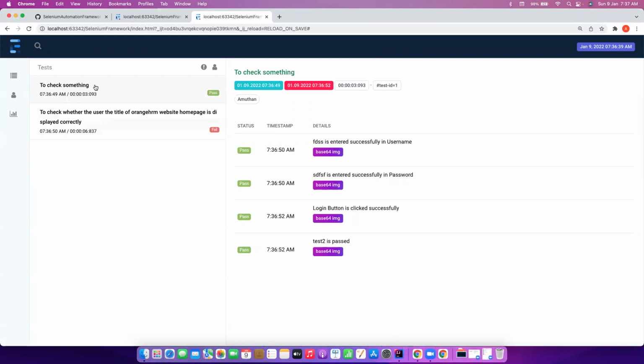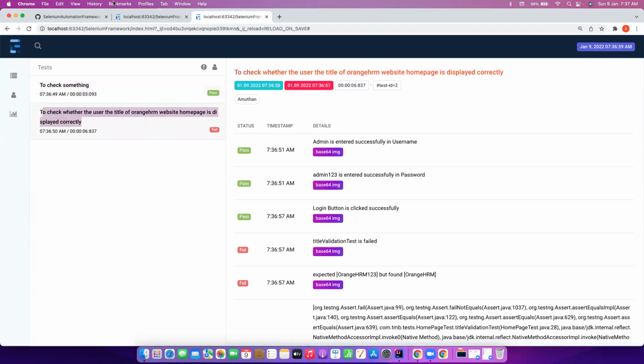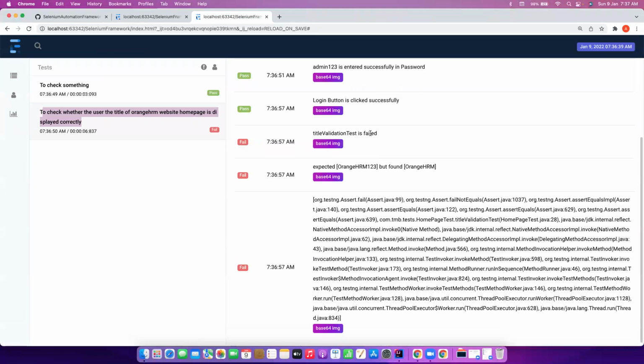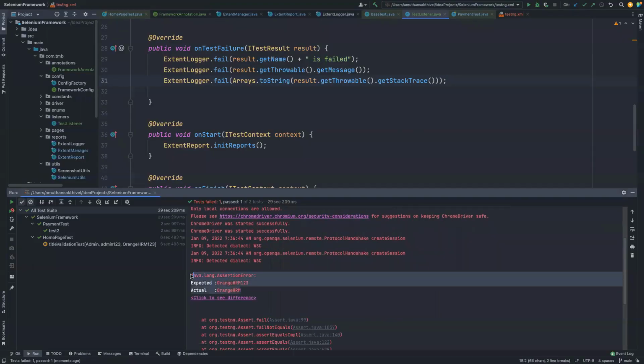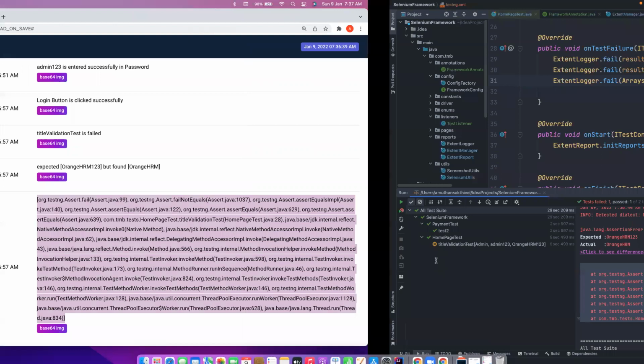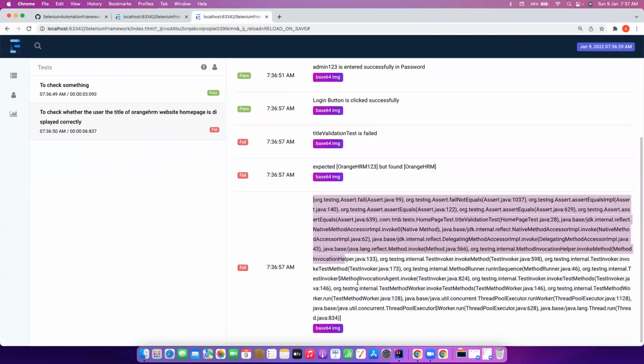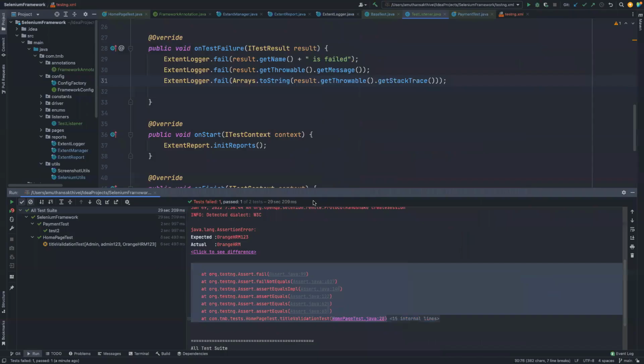So now the report is using the description. That is really cool. Second, whenever it is failed, it is telling it is failed. And then you have what is the expected, what is the found, and what is the stack trace. This is what we normally see. So we'll see the message itself and then the stack trace. If you want to log, you can do this. If you don't want this, then you can go to this place and comment this line. That's how you can log all the things that you want to log.